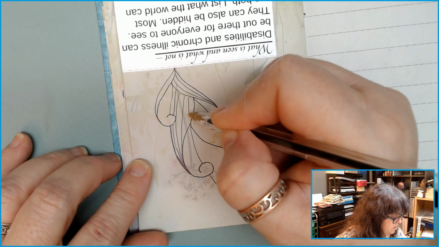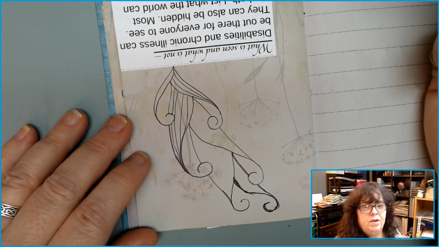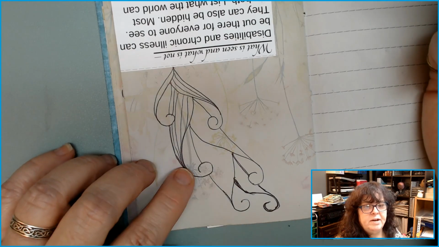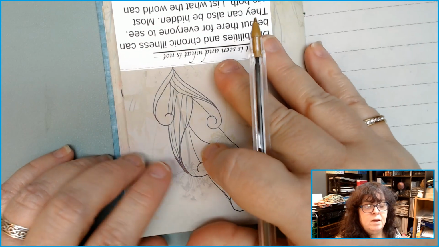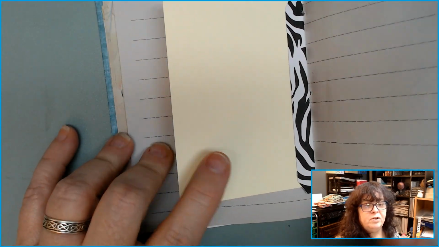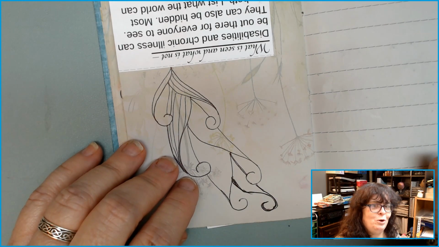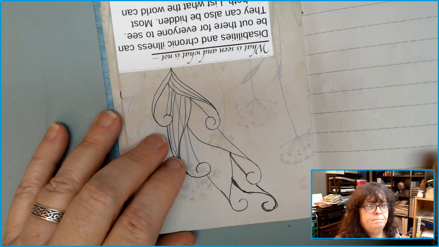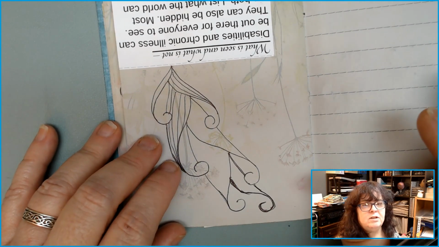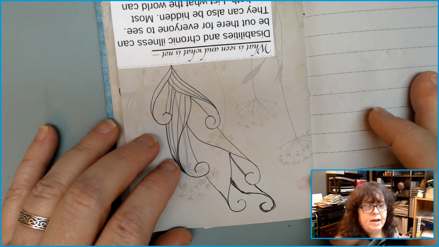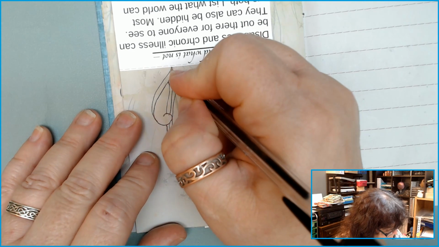When you're trying this for the first time, remember that Zentangle isn't about getting everything perfect. As you can see, mine is kind of a big fat mess, partly because I'm just using a regular Bic ballpoint pen, partly because I've got this cardboard underneath that's making my pen go all jaggedy and jump around a little bit. I don't care. It doesn't matter. So just don't expect perfection and just relax. It's all about relaxing and turning your brain off for a little while to give it a break.